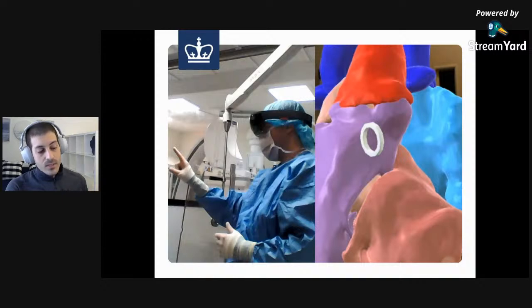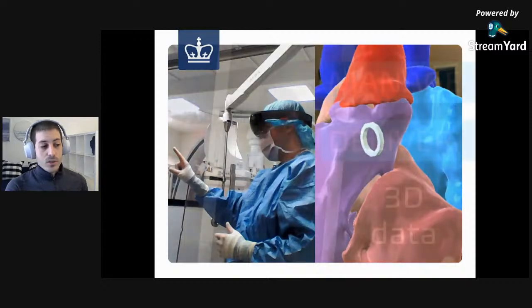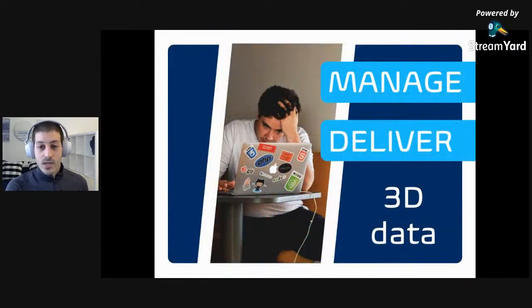But the problem was that I had to do something that I really, really hate in order to achieve that. And that's waking up early in the morning. I had to go to the hospital every day at like 6 a.m., take those 2D scans, convert them to 3D models, rebuild the application, and put those on these smart glasses. And that process was so frustrating. It took so much time.